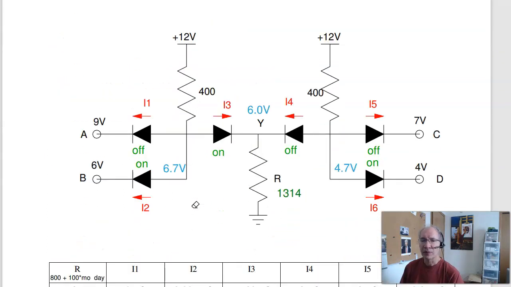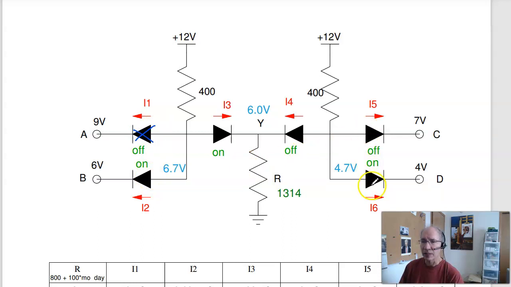Problem 5 is a max-min circuit. Find the currents. The first step is to figure out which diodes are on, which ones are off. So one of these two will be turned on. Turns out it's the min function. If I assume this one's on, I get 9.7 volts. That's too much. Both diodes are on. I can't have two diodes that are in parallel both on. So this one turns off.